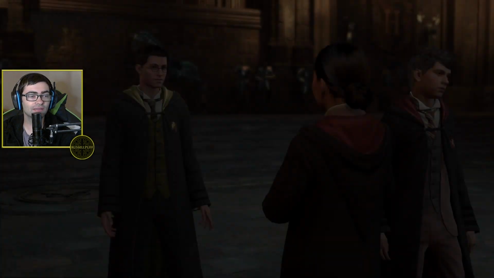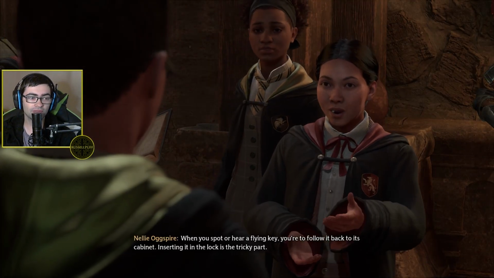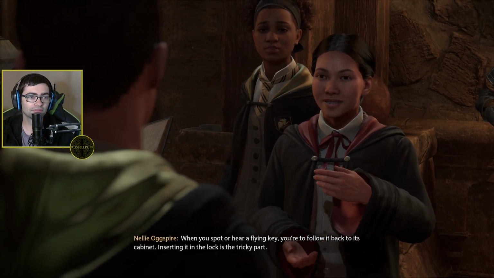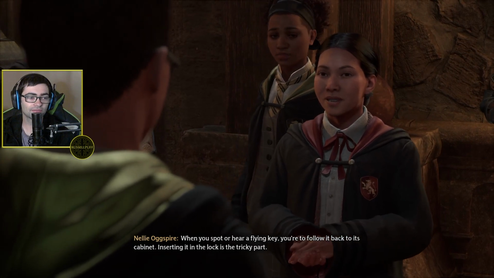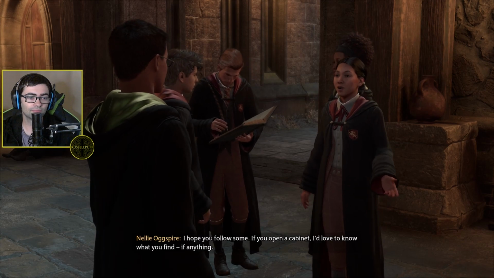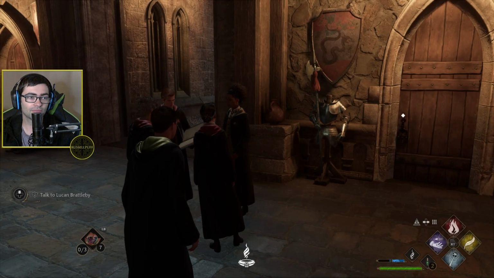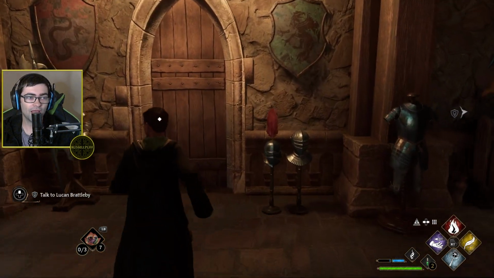Nelly! Could you remind me how the Dedalian keys work again? When you spot or hear a flying key, you're to follow it back to its cabinet. Inserting it in the lock is the tricky part. I hope you follow some. If you open a cabinet, I'd love to know what you find, if anything. Well, I have found stuff.